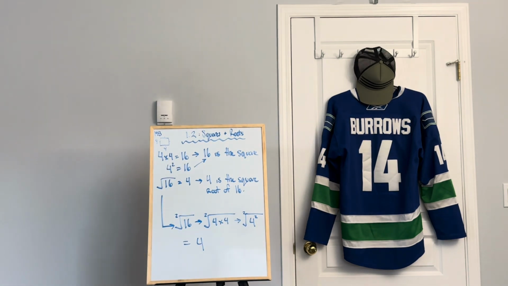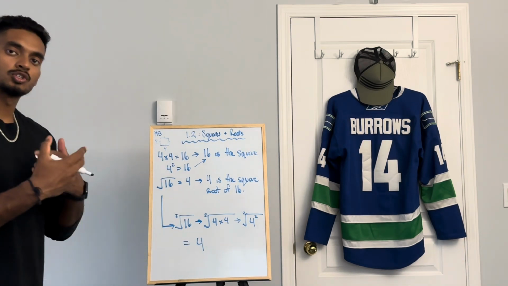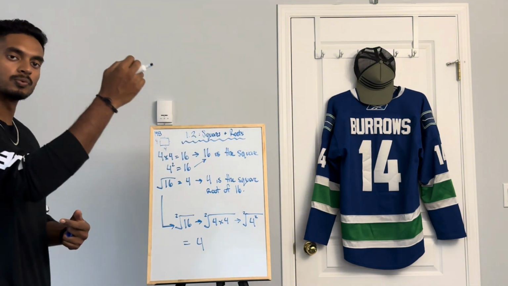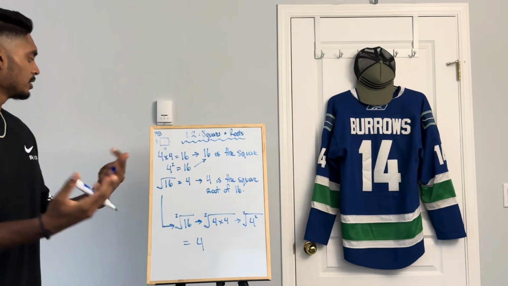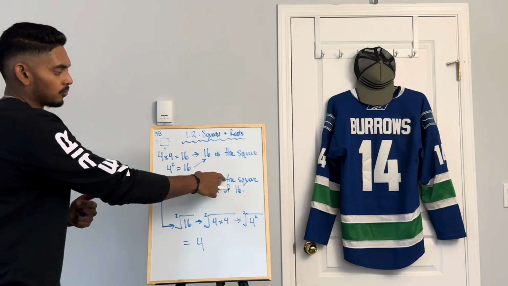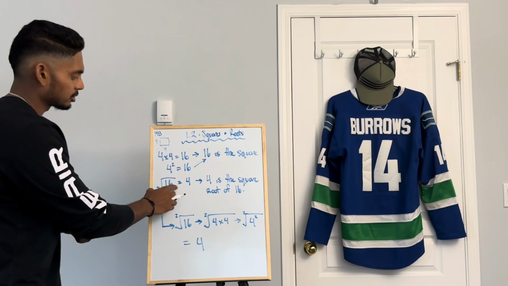Now we got to talk about the inverse, the opposite. How do you go backwards? This symbol means square root or root. Okay, it's trying to find the root of this big tree that has become the square. So square root 16 equals 4. 4 is the square root of 16. So what happened here to get to here?